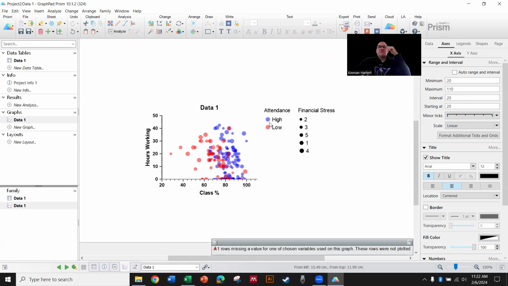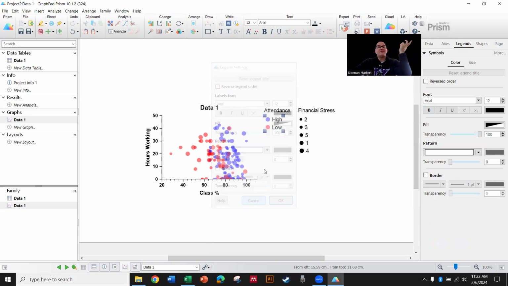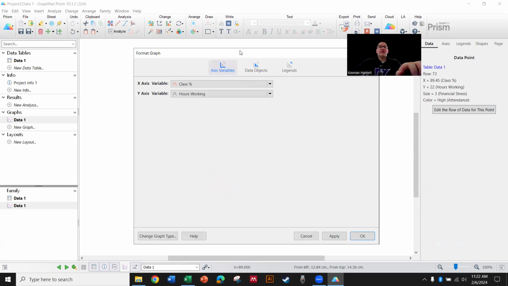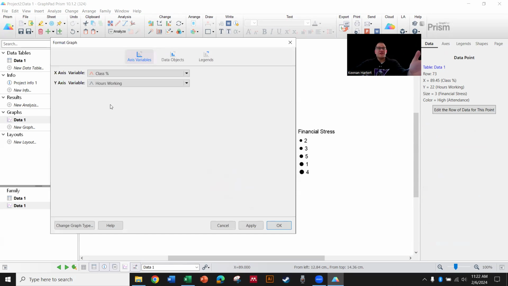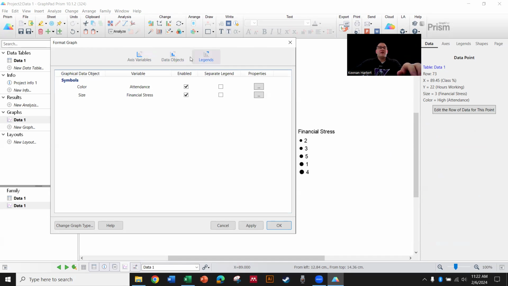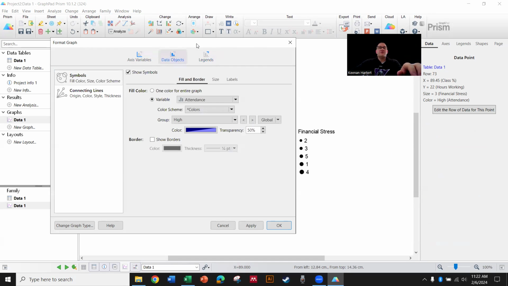So if I wanted to change these factors right here, you can double click the, well, see, there it is, clunky, sorry. Don't double click the little legends because it'll take you into formatting stuff like size. Click one of your data points and it will actually take you to sort of this big master setup thing. It'll ask you again, do you want to change your X and Y variable? Go to data objects and you can find all kinds of goofy, fun features.